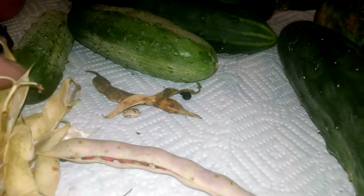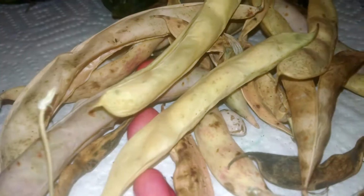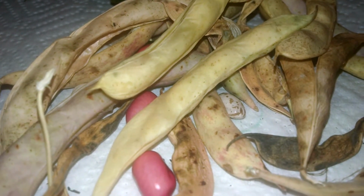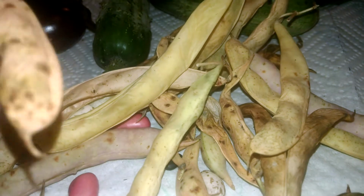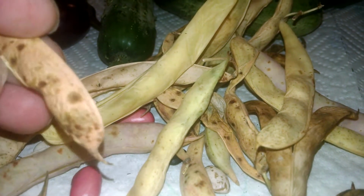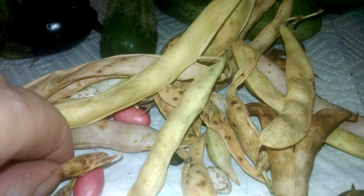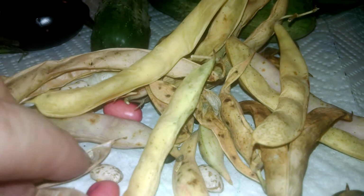And I think what I'm just going to do is pull them as they dry out, and just kind of keep them together and let them dry completely, and then work on them as I get time. If I'm watching something on TV, I'll grab a handful. That's what I like about dried beans. You don't really have to do anything with them urgently. You just have to let them dry. So that's going to be awesome.